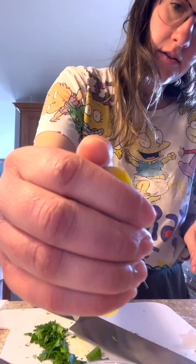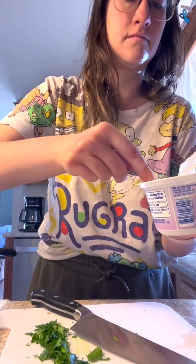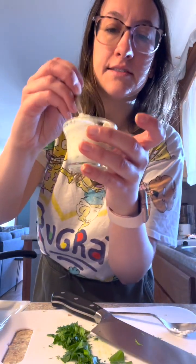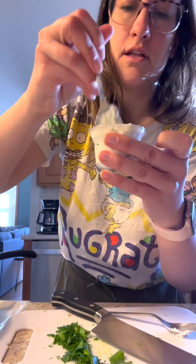I need more mayo. Little life hack is to add some Greek yogurt to whatever kind of aioli you're making, and it kind of doubles it way more. Toast in the buns.